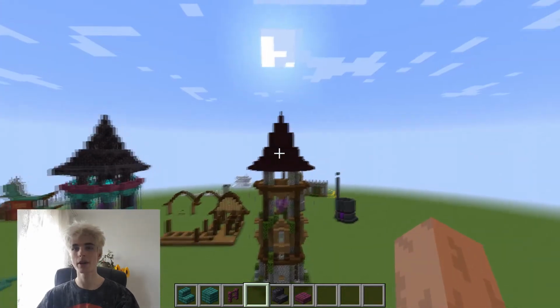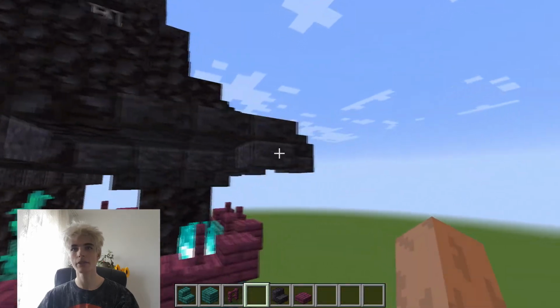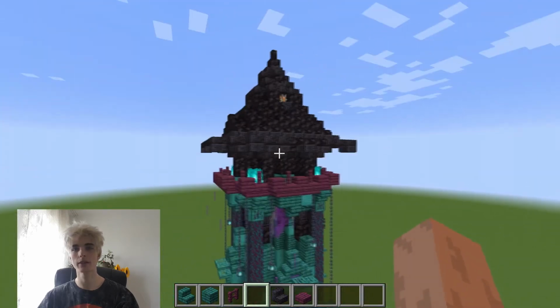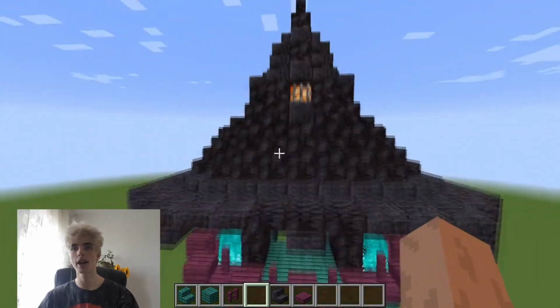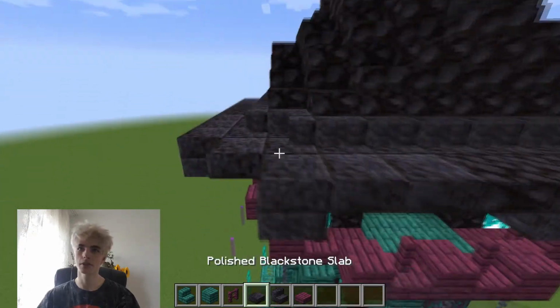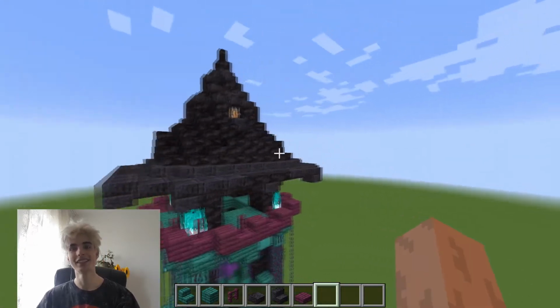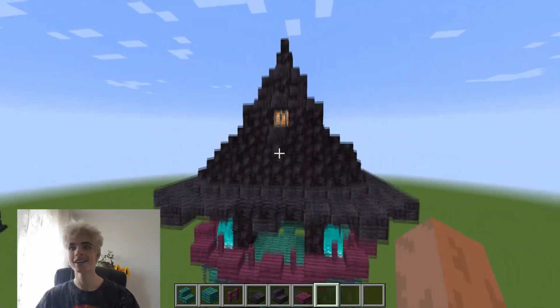I have reworked the roof design. I think it looks way better now. It's much more detailed. I put these little slabs here to make it look like it's drooping down. We could maybe even do something like that, but honestly I don't want to mess around with this anymore. I've had enough of the nether blocks for now.